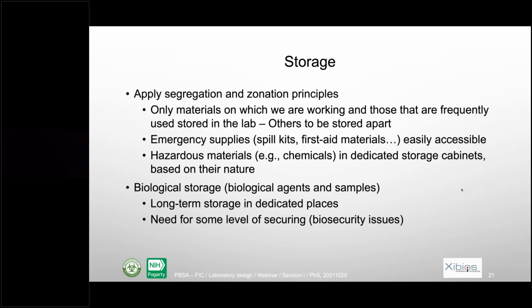Doing that, you should keep in mind that you should keep emergency supplies like spill kits, first aid materials, and so on, quite easily accessible, not necessarily in the lab, but close by. With respect to biological storage, so storage of biological agents or samples or clinical samples that you need to keep for archives for a number of years, it's better to keep that in a dedicated place for long-term storage. And in that case, you need to also address biosecurity issues. Why? In a lab, most of the time there are people working, or you can close the lab when you don't work. In a storage area, most of the time there is nobody there. And so we need to avoid that anything can be stolen there.